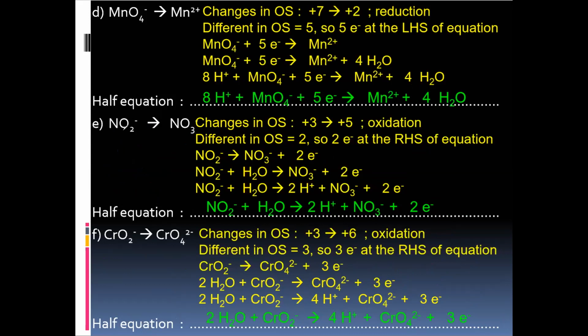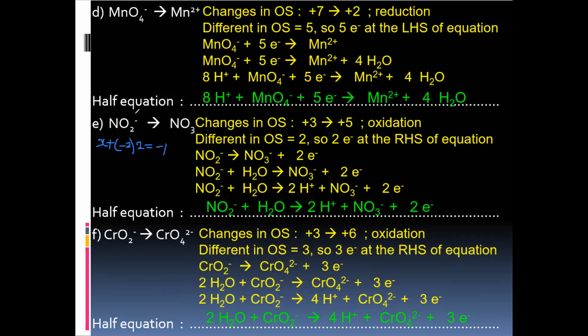example E. We have NO2 minus going to NO3 minus. Now, on both sides, we don't know the oxidation state of nitrogen. Of course, the oxidation state of oxygen we know, so we are not concerned about that. Our concern is the oxidation state of nitrogen. So what's the oxidation state of nitrogen here? I don't know, but I can find out. If nitrogen is x, then x plus oxygen, which is minus 2, and there are 2 oxygens, so times 2, will be equal to what? Minus 1, which is the charge.